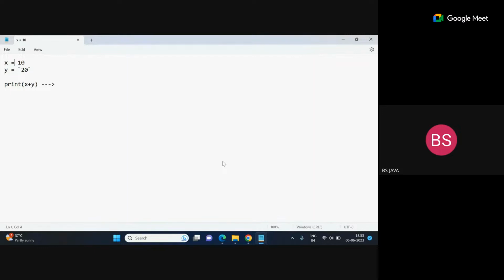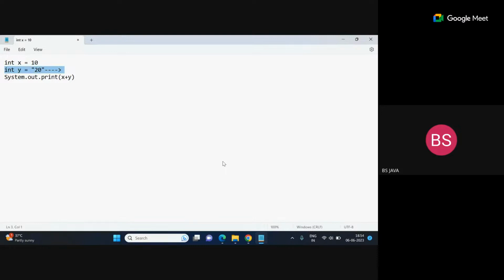Suppose in Java, int x and int y. In Java we use special syntax to print the output, System.out.print or println. Now you tell me what is the output. It's an error. So here we are going to catch the bugs early.